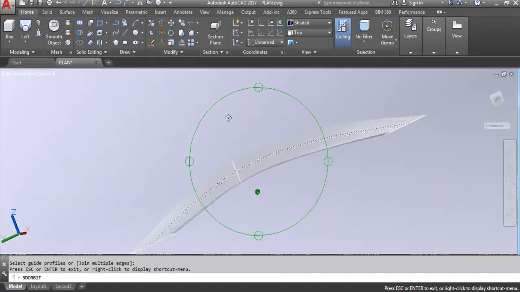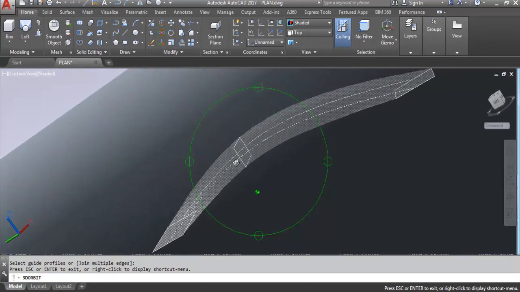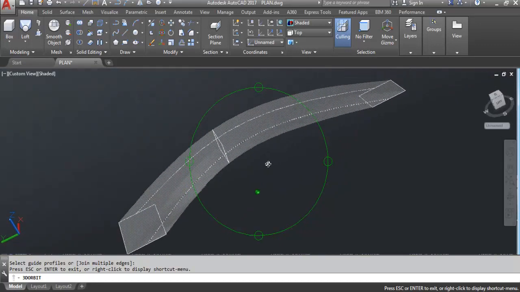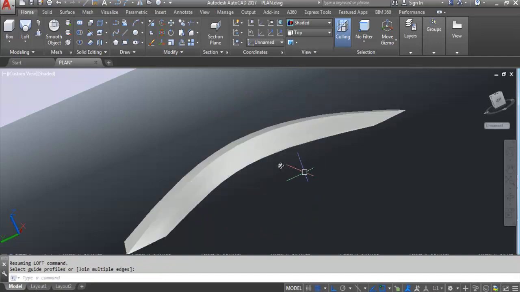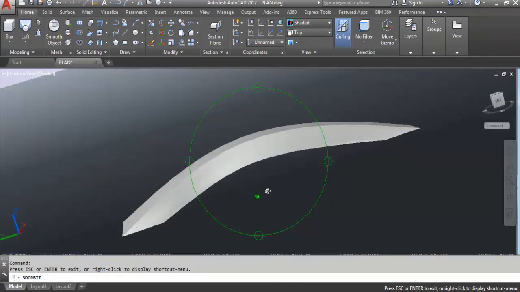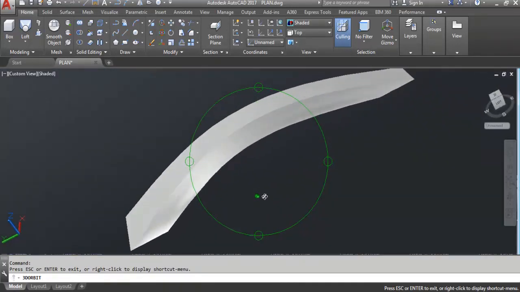Now you can see, as soon as I have selected, loft is following exactly the guide curve. You can see now lofting order is following exactly the guide curve, and the object also created according to guide curve.